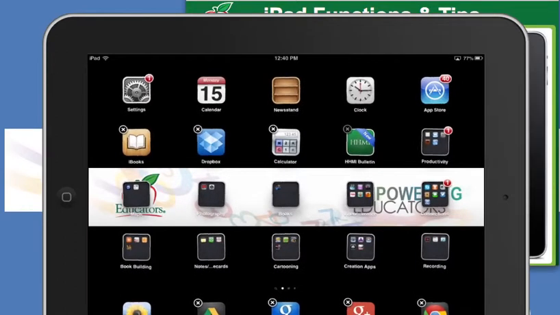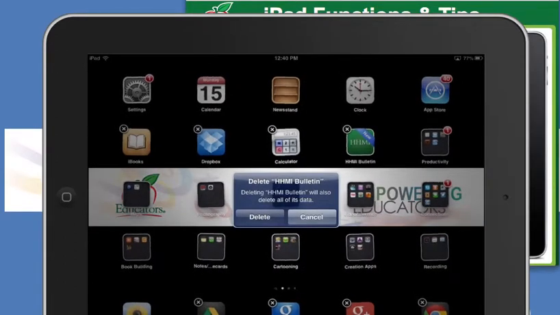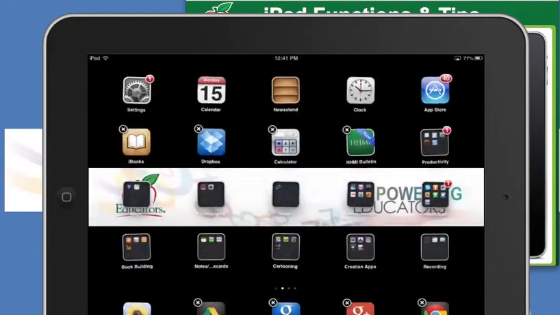So I'm not necessarily sure that I want to do that, because you'll notice that deleting the app is going to delete all of its data. Now, if I don't have any data that I'm worried about, it's not a big deal, because I could always download it back from the App Store. Once I've purchased it, I've purchased it. Even if it's a free app, we call it a purchase. So I'm not going to do that. I'm going to cancel that.